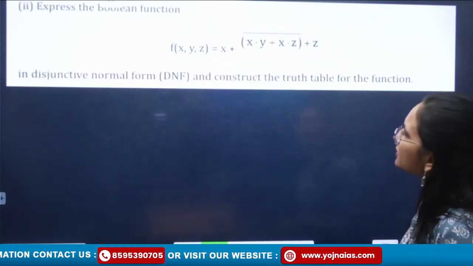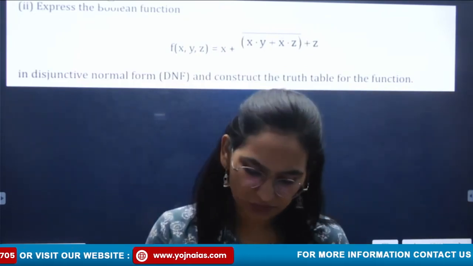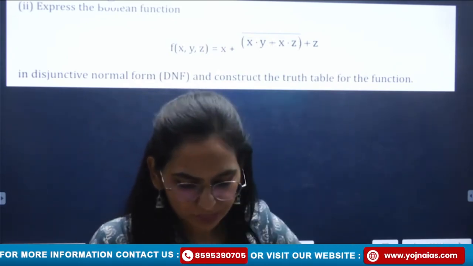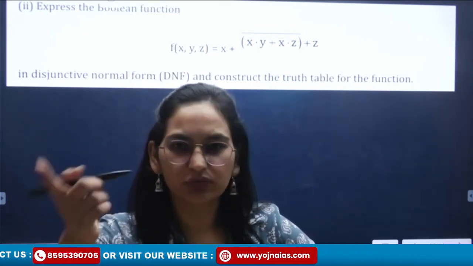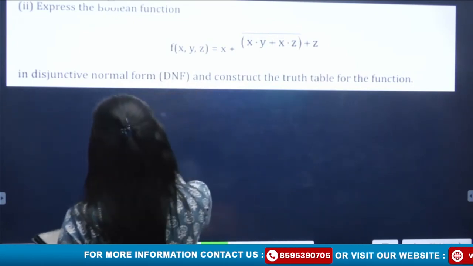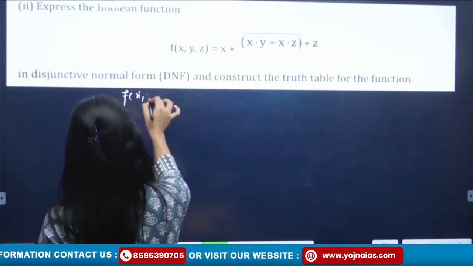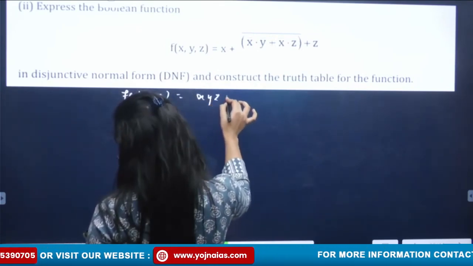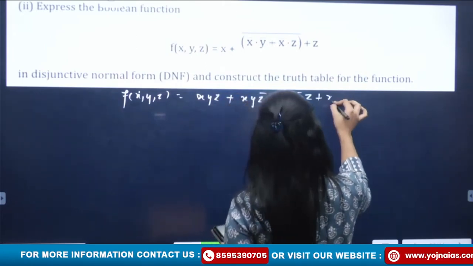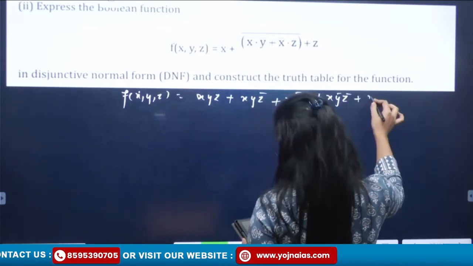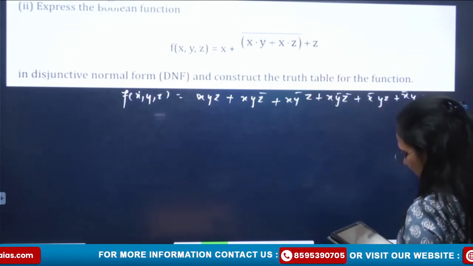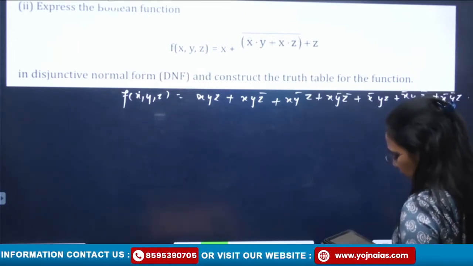बस second function, express the boolean function this into disjunctive form. अब हमें इसे disjunctive form में convert करना है. And after that we need to find out truth table. So, जो पीछे वाला किया था same steps लेके चलने हैं and we know. तो जब same steps use करके करोगे, इस बार you need to convert intersection into union and union into intersection. So final result would be, let me write the final result and फिर हम we will draw truth table. तो final result होगा f x y z is equal to x y z plus x y z bar plus x y bar z plus x y bar z bar, then you have x bar y z, and then you have plus x bar y z bar plus x bar y bar z. और ये होना चाहिए final solution.